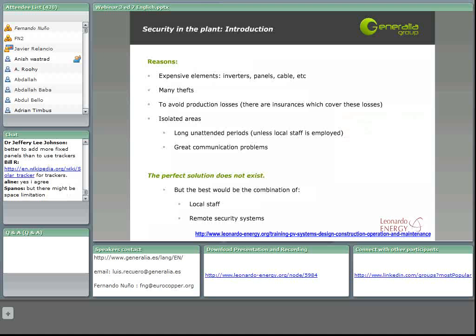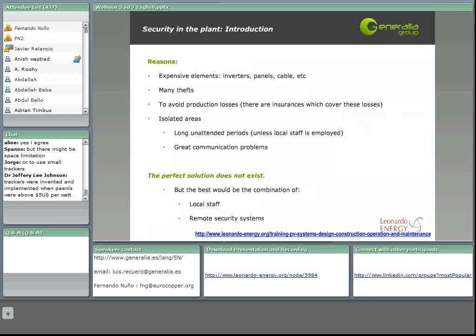The main reason to install a security system in our solar PV facility is that it contains really expensive elements, and there are many thieves that may be trying to rob all these elements.